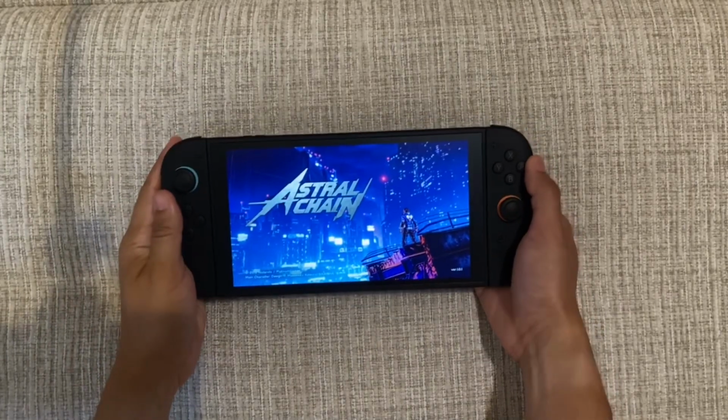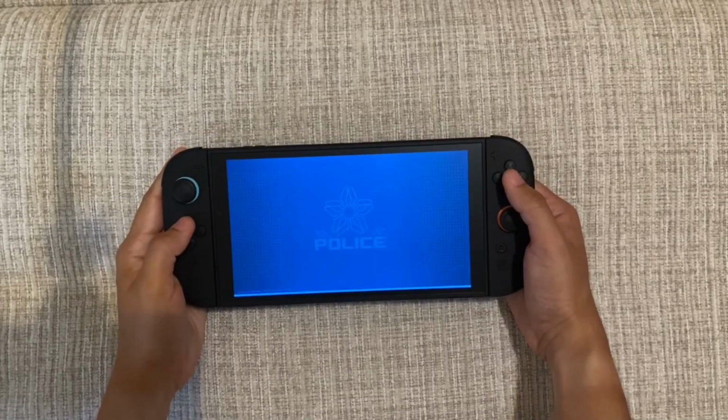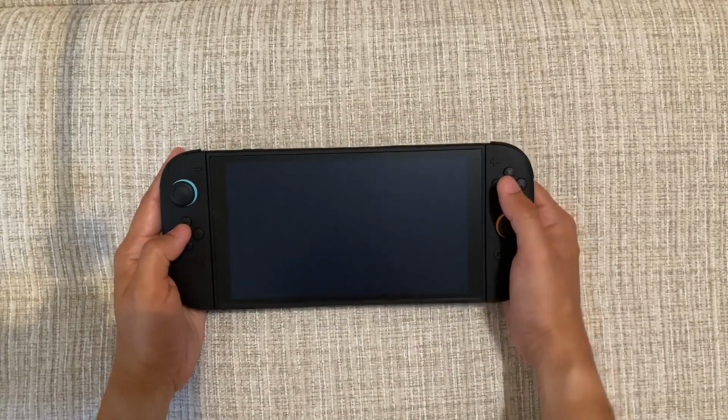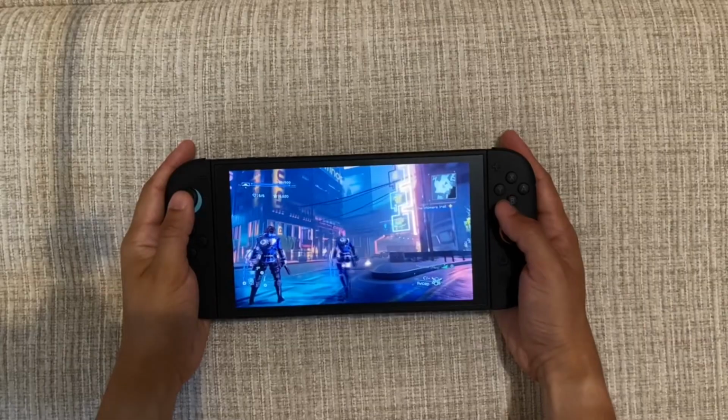And number 17 is none other than Astral Chain. This was one of the first exclusives for the Nintendo Switch 1, and in my opinion, one of the best action games on the system as well. But going into the Nintendo Switch 2 version, this game enters perfect territory.